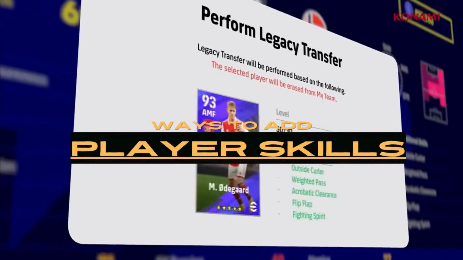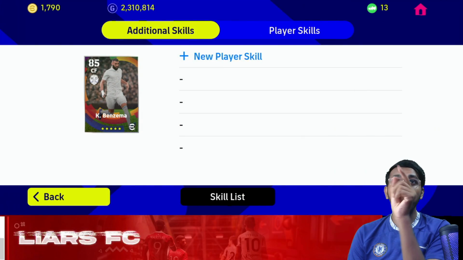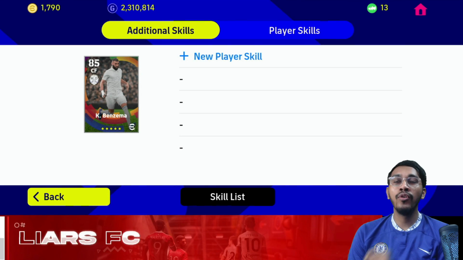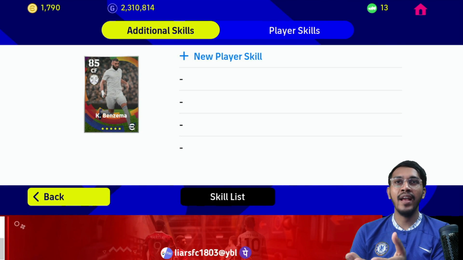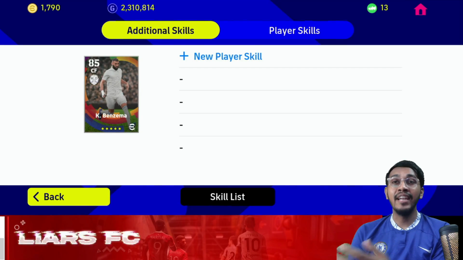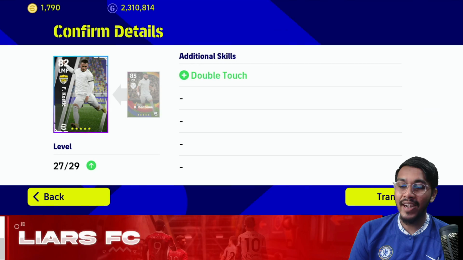Now let's go to the second point, that is ways to add player skills. At the top, just beside the home button, you can see a green circle. That is the logo for your skill training program, so you need to have that. You can earn it by completing some tour events as well as certain other events, and you also get it via login bonus. Basically, there are only two ways through which you can do this. The first one is directly, and the second one is through legacy.